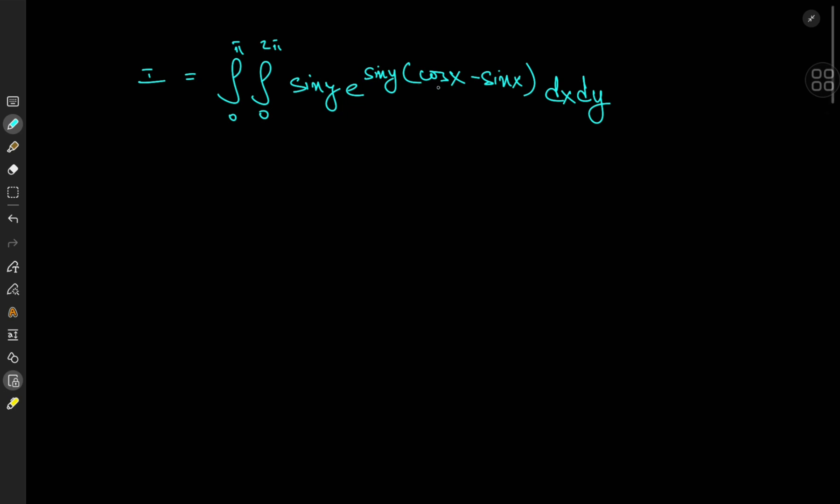Well I'd like to begin by first trying to compress these two trig functions or this difference of trig functions into a single trig function. And for that, notice that cosine of x minus sine of x can be expanded using 1, and the version of 1 I'd like to use is 1 over root 2 times root 2.